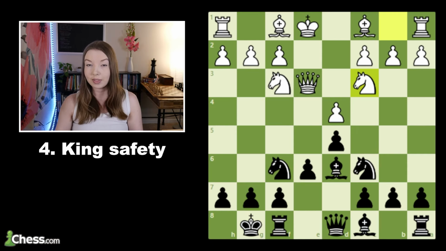Alright, the next theme that I saw a lot in these speedrun games is king safety. My opponents tended to not get their king castled soon enough, and this goes along with the previous things we've talked about. Developing your pieces, moving your queen out too early, all of these things play into king safety because it means that you're not actually taking the moves that you have, the limited amount of moves that you have in the beginning of the game, to get your king to safety, and you're allowing your opponent to very quickly build up an attack against your pieces.